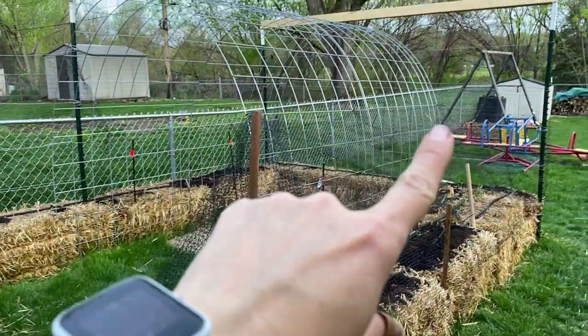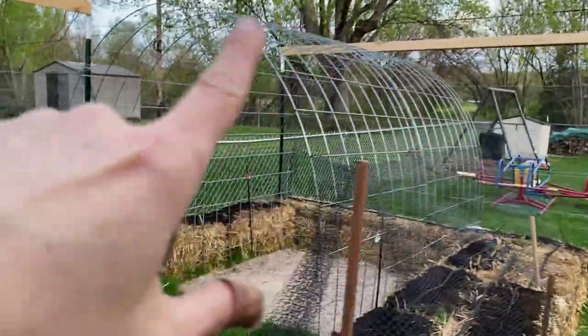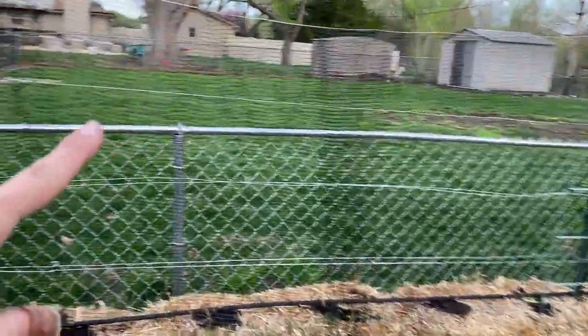Okay, it's the end of the day, and I am out of patience. So I built Fort Knox over here and didn't get to the second area of the garden, but it definitely was a learning curve, and the other area should go much quicker. Got lots of bird netting along all along over there. Everything is covered.